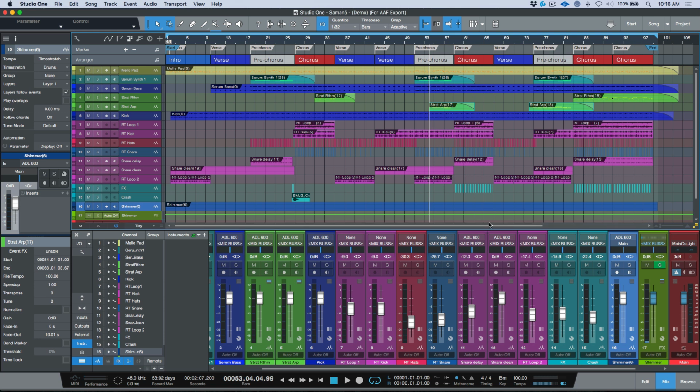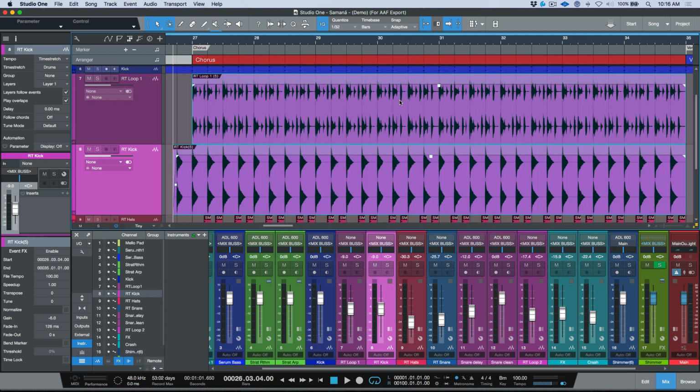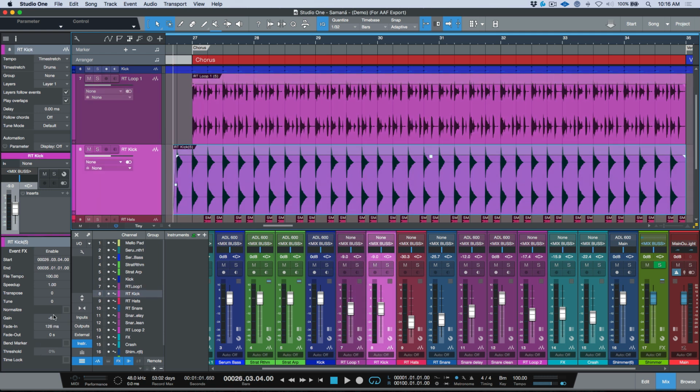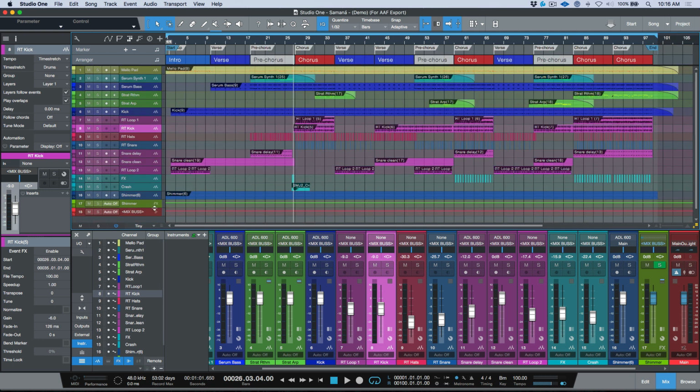Any files have been rendered in place where we have effects that we want to be part of the actual sound. The other thing I want to point out here really quickly is if we take a look at these files, for example, take note that some of these files have event gain. This one is like -6. It doesn't matter what the event gain is, but this is really important because this will dictate whether the AAF gets put back together properly. And this is something that Studio One does really well. It makes sure that any event gain translates into the AAF.